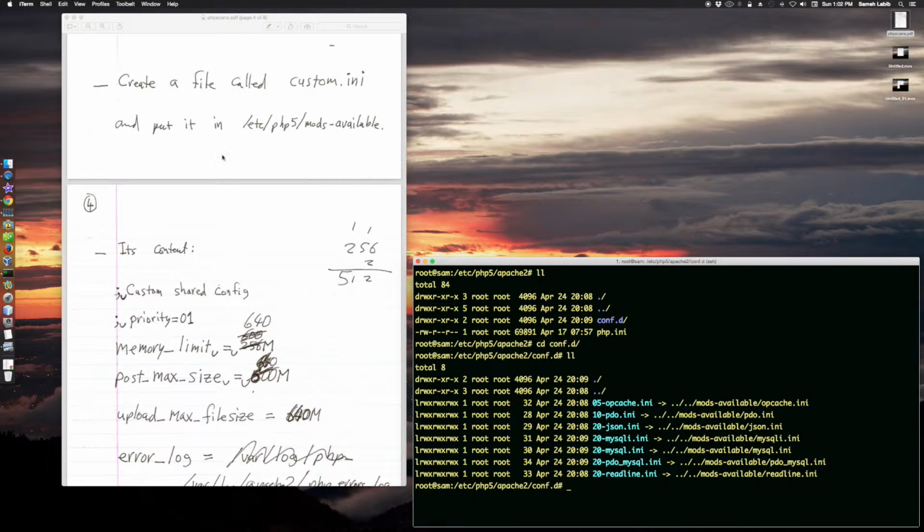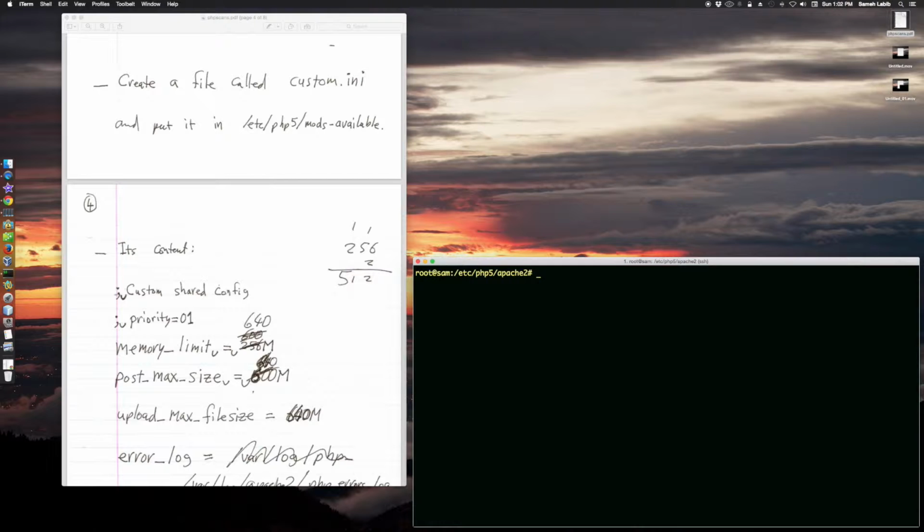Now, I'm going to create a file called custom.ini, and I'm going to put it in etc PHP 5 mods available. Alright, so let me cd .. Okay, cd mods available. Alright, let me see what's here. Okay, I need to go up one more.